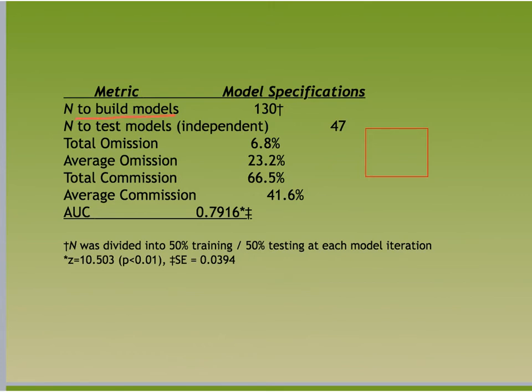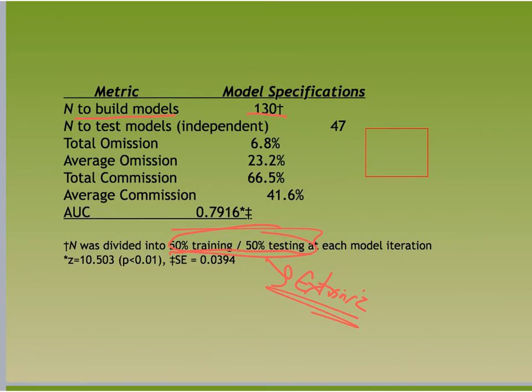Here I have the number of points, the yellow points on the last map, to build the models at 130. And you can see here that those were divided in a 50-50 training testing internal to the GARP modeling system. If you see the other videos where we teach you how to populate a GARP experiment or how to calculate a best subsets procedure, by dividing this inside of GARP with training and testing data, this allows us to calculate the intrinsic omission for our best subset procedure.